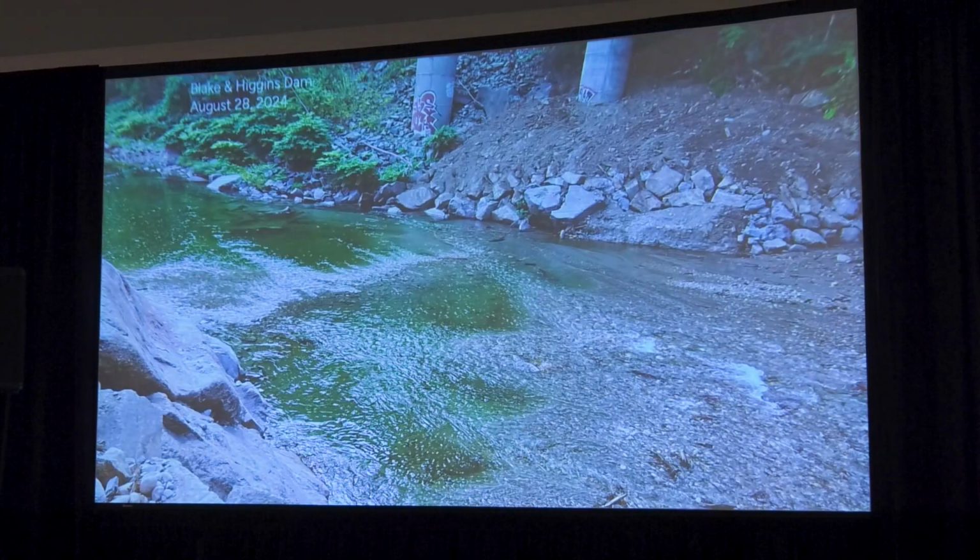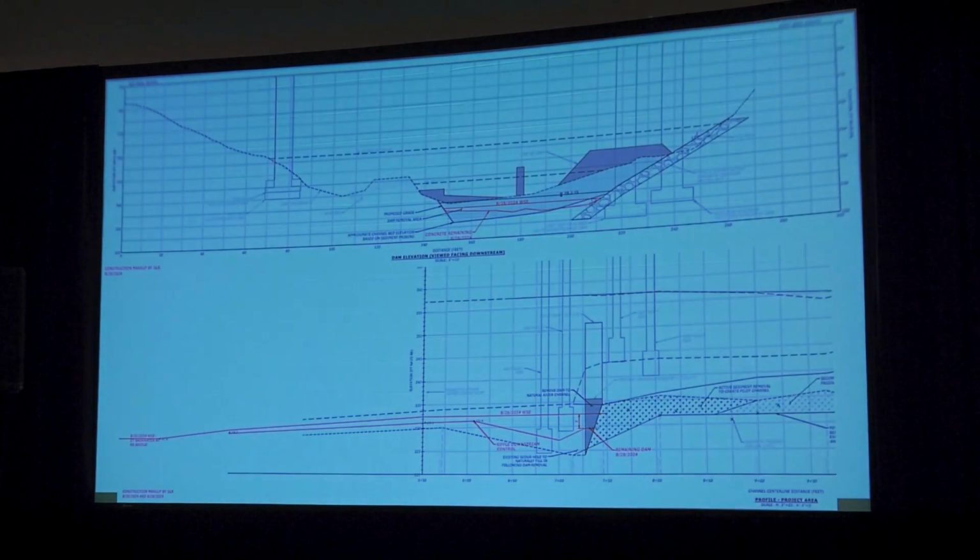This is the spot where the dam used to be. There's a beautiful free-flowing river, and I think we could have just been like, oh, the river's back, but we needed to take that extra step and make sure that the profile was going to work with the concrete level it was. So we worked with a contractor, did some field survey, marked up our plans, both the cross-section, you can see the cross-section of the dam with the red line of where the concrete wound up, in section and profile. We really went back and thought about that vertical range of adjustment, like how much is that river potentially going to change downstream?